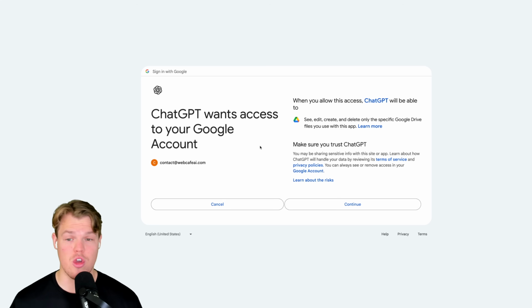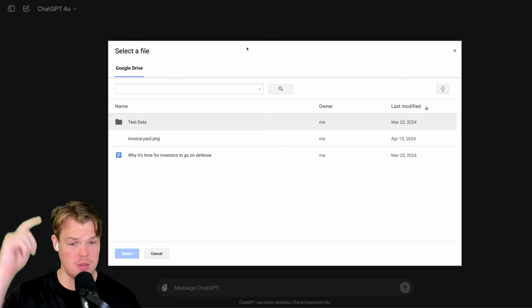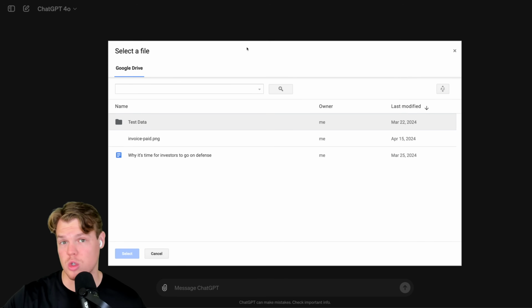Once you choose your email, you're going to get prompted here to basically give ChatGPT access to your Google Drive. So keep in mind, if you have very data sensitive information within your Google Drive, clear it, or alternatively set up a second email that's just going to be meant for ChatGPT to access your files. Once we have clarified this, we're going to hit continue here. Here, we're going to be prompted with all the relevant files found within our Google Drive, and we're going to showcase using one of them in today's video.